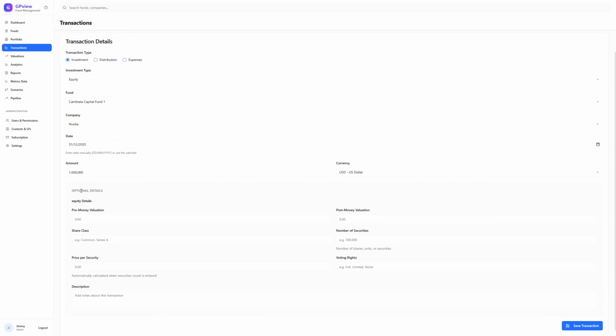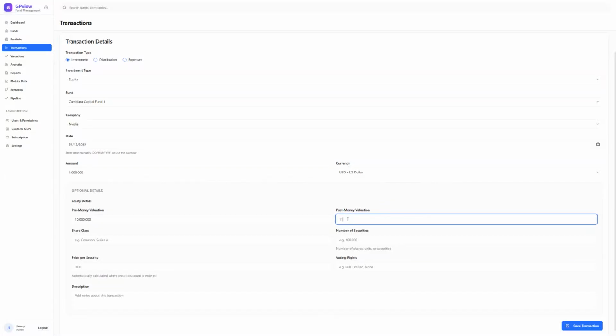USD, that's fine. And then we've got some optional details. You don't need to fill these in. This is just another level of detail that we can add to the transaction so that later you can track it. But we don't need it for our calculations of returns and invested capital, things like that. So it could be, for example, pre or post money if it's a primary injection. So maybe we want to do pre-money valuation is that, post money is this.